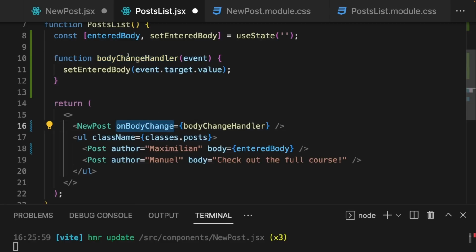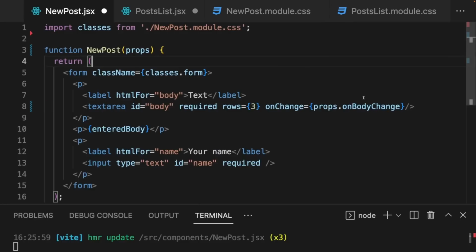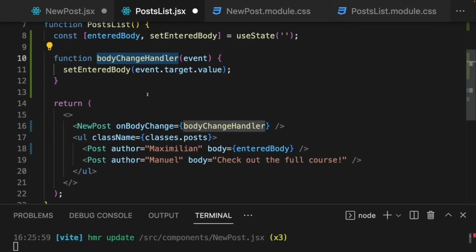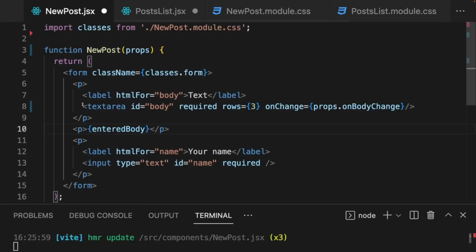Instead, I'm using this function, body change handler, as a value that's passed to the onBodyChange prop. Now in the new post component, I'm then in the end forwarding that value that's received on the onBodyChange prop as a value to the onChange prop of text area. So we simply pass that bodyChangeHandler function through the newPost component with help of the onBodyChange prop to the text area component.